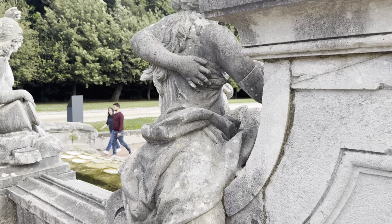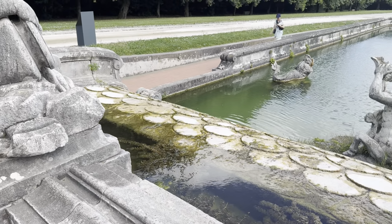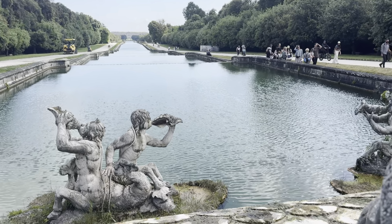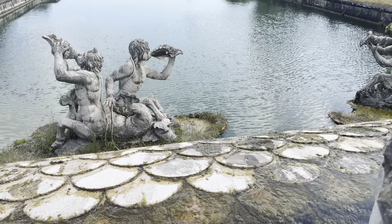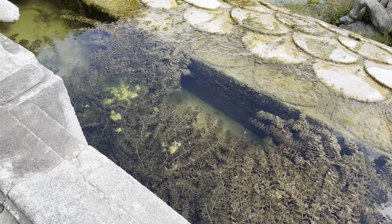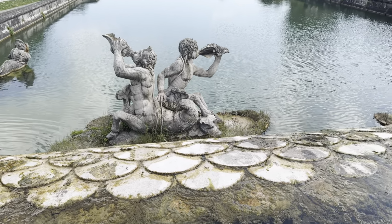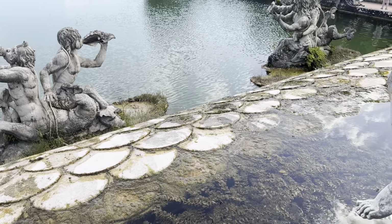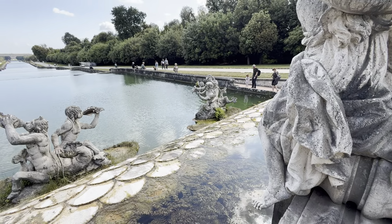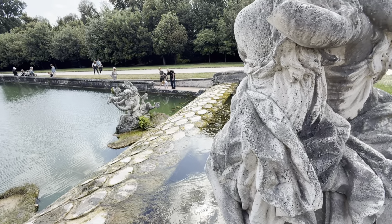I'm going to walk around because I'm around the back on purpose so that I can come around and give you the surprise beauty shot. Look at this. Look at that. Isn't that just spectacular? And even down here, the wonderful ferns and this very upper pond. There are still a few more up above us, but this is pretty much one of the destination points for this long walk that people take to see the grounds of the Reggia and all of the fountains around it.